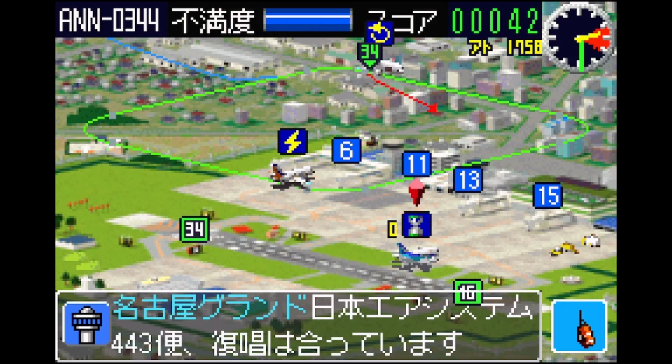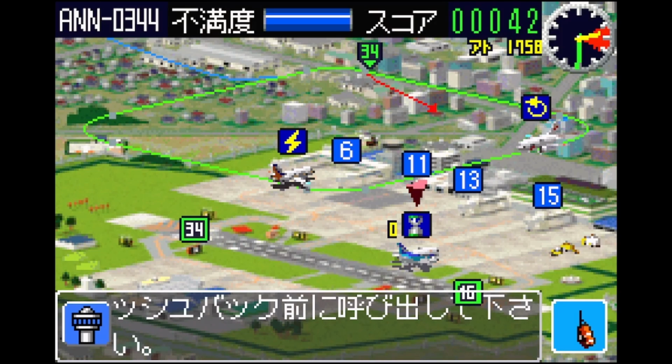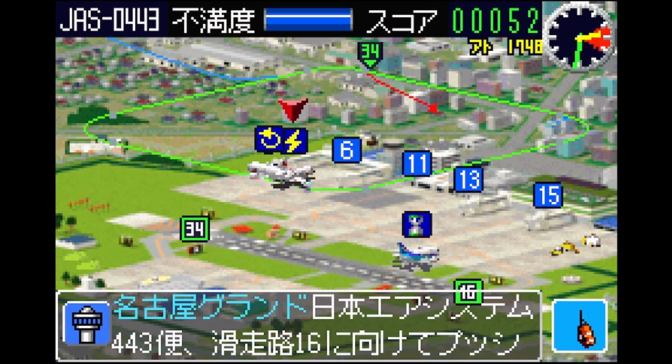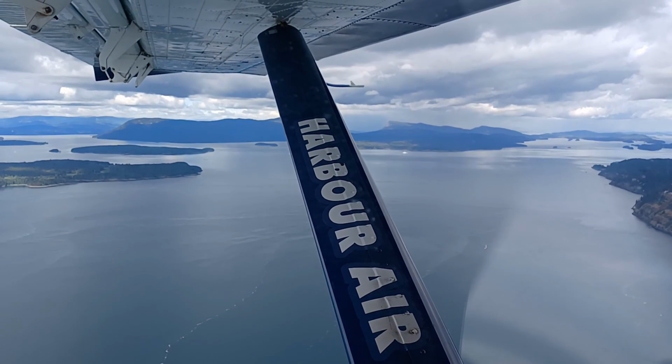The point of the game is pretty simple. You work in one of the world's most stressful jobs at one of Japan's many airports. It's up to you to single-handedly coordinate flight takeoffs, landings, and just generally keep air traffic moving without planes crashing into each other, or delays getting to such a point that even United would find them unacceptable.